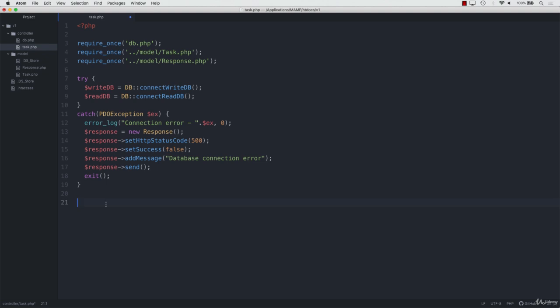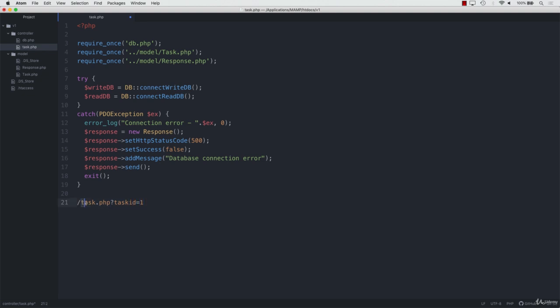The idea is that we would have a route such as task/1, and what that'll do is get the single task with an ID of 1. Now this bit is sort of prettified, and we'll do this near the end of the video, but the way to understand how it'll work is if I just show you task ID equals 1.